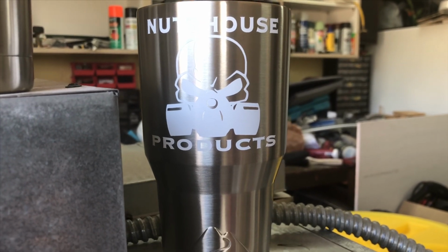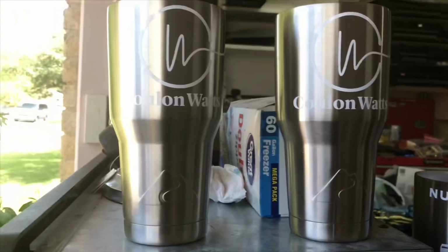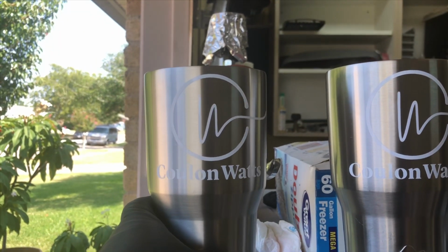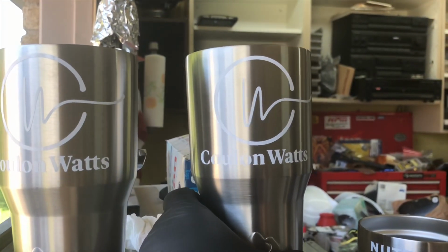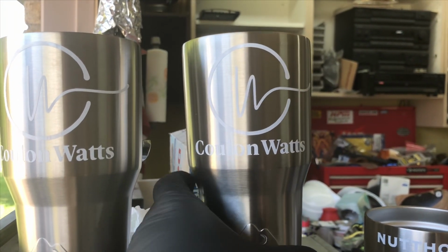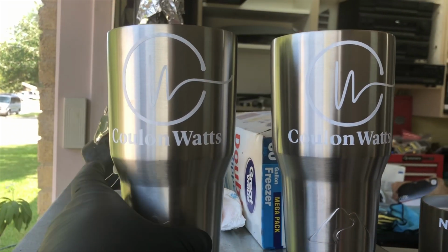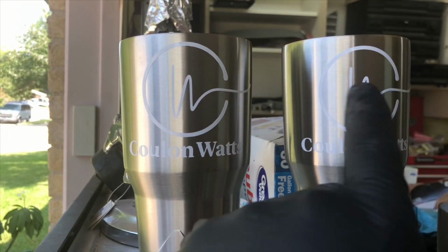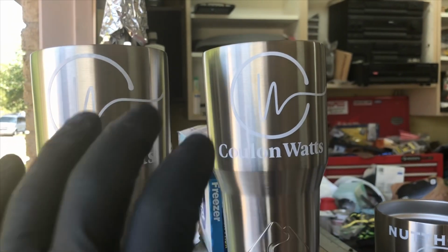So I've got a couple of cups I'm gonna do myself. I've got two of this one, and then I've got these two. This is a company that reached out to me and asked if I would just do a couple of sample cups to see if it's something that they would be interested in. They're kind of in the industrial look is what they're after. So we're gonna shoot these with some silver vein, let it flow out a little bit, and then we'll come in here and we'll remove these decals. I think I'm gonna do one in silver vein and one in gloss black, and then we'll send them to them and see what they think.